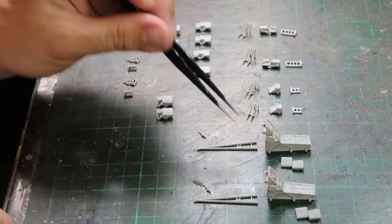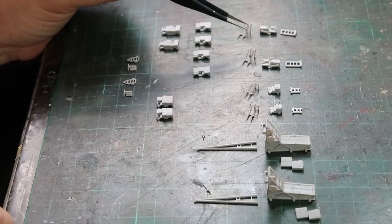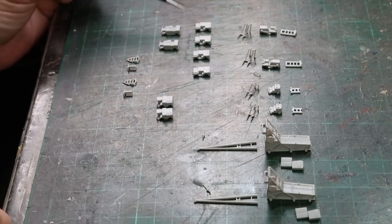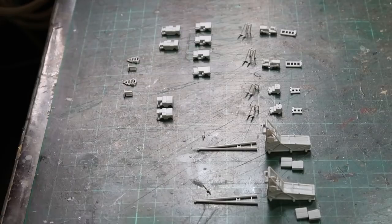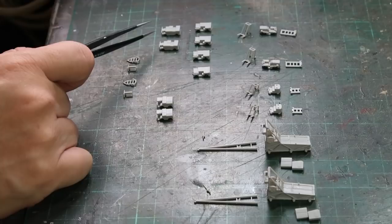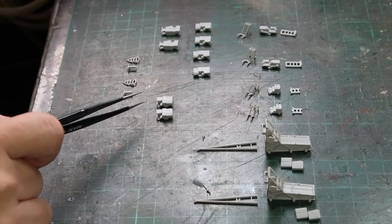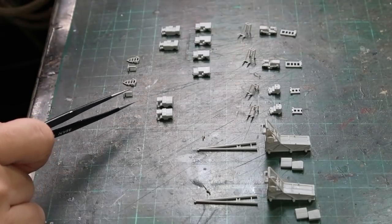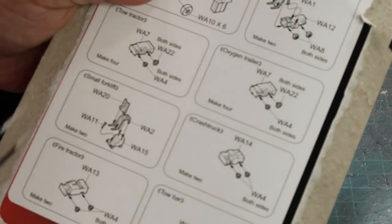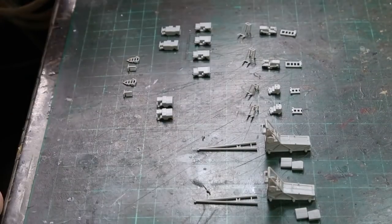So this crash crane, with the crane, a pair of small forklifts, a pair of large forklifts, and then four sets of tow tractors. And then a pair of fire tractors and a pair of tow bars. And then a pair of crash trucks. So this is from the MRC brand, Gallery Models, the carrier deck equipment. After this, I'm going to prime it and then paint it.